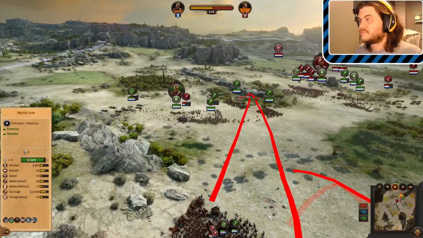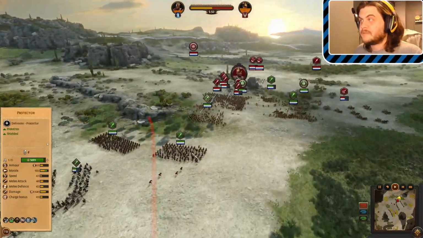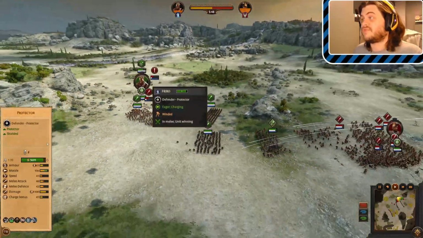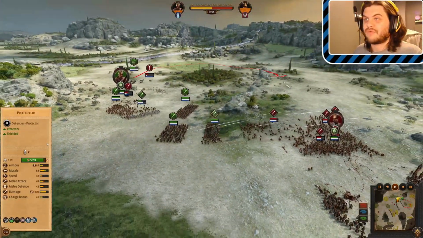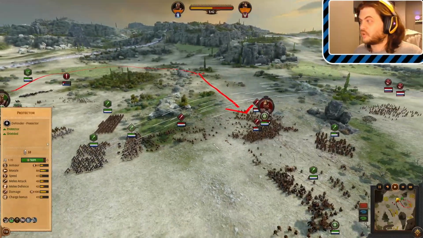The heavy chariots absolutely made short work of the Laconian hillmen. The armored spearmen are still in this fight. But honestly, if that heavy chariot keeps going and comes back around this way, it can make a real big dent here and support the Corabantes.